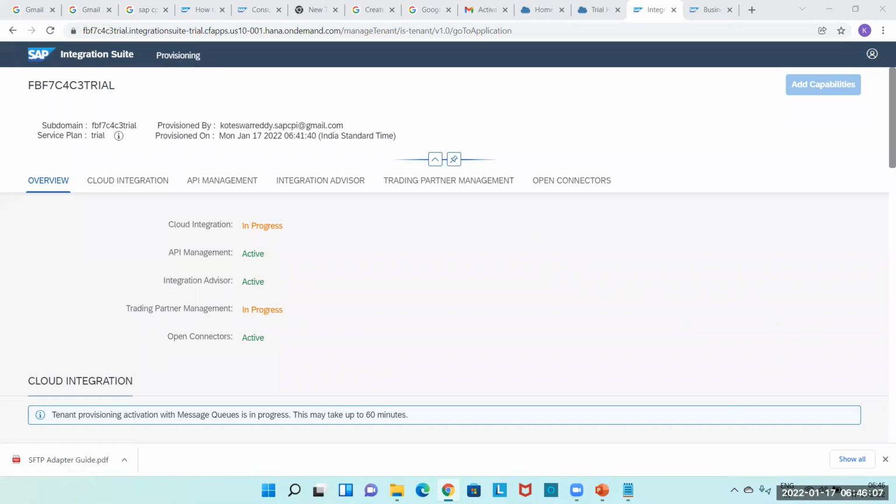Sir, for example, for different locations, for one location Amazon will be there, for another Azure will be there. Is there any difference in working with CPI, or will it be the same? It will be the same. Only the data centers will differ. If, for example, you took a license for a particular tenant, it depends on where your organization is sitting, whether it is the US or Singapore. They will allocate you the nearest data center.